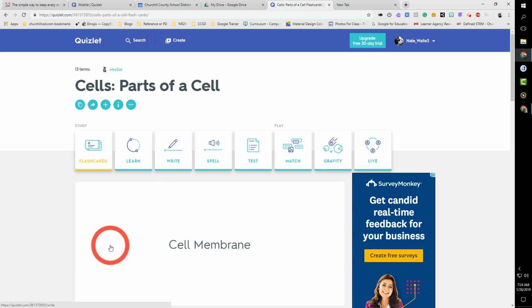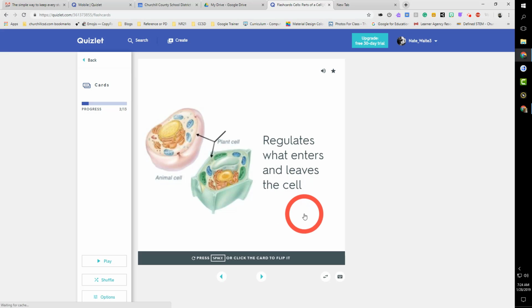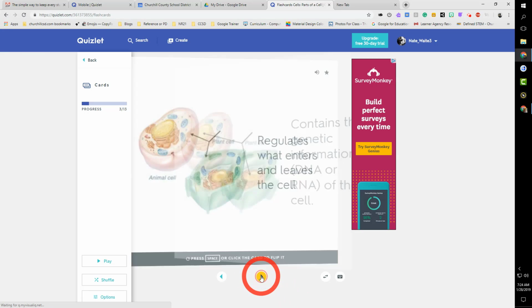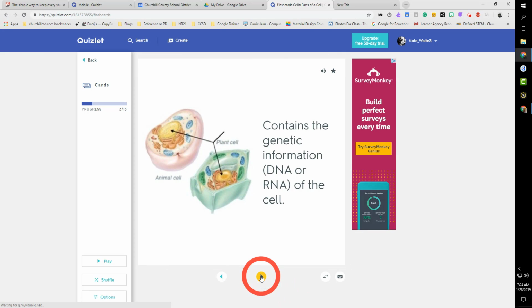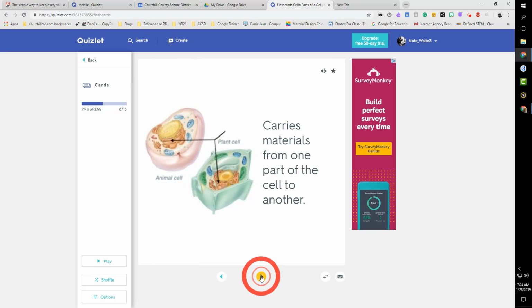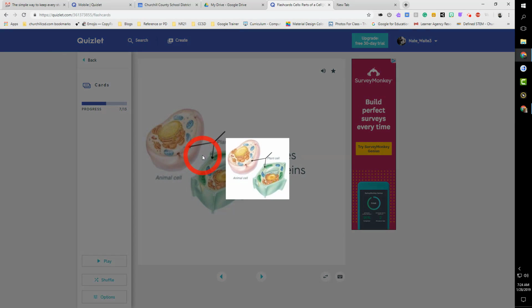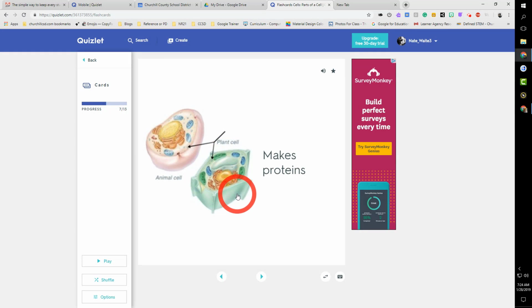Well, I'm going to show you what I'm going to do with it. I could go flashcards, and flashcards just are that, it's for study. Just like with a paper flashcard, you're not going to use that like, hey, here, we're going to look at flashcards for a final. No, but they're great for study. Boom. And now I'm like, oh, what is that? Making proteins. And there's a picture of it. I'm not sure what that is.